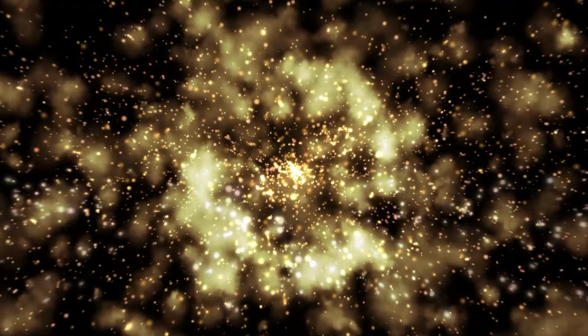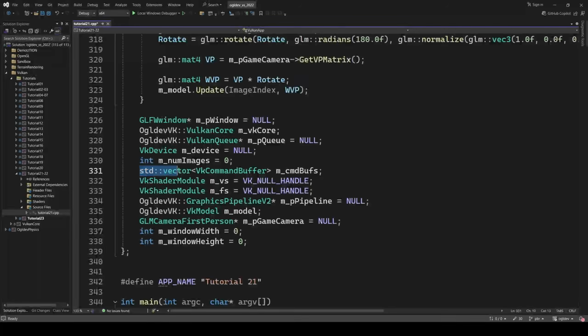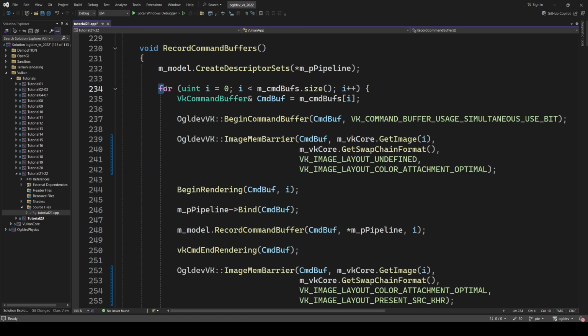Here's how we currently handle rendering in Vulkan. For each swap chain image, there is a matching command buffer. When an image is ready, its corresponding command buffer is available. We loop over all the command buffers and begin each one for simultaneous use. We insert an image memory barrier to transition the image layout to color attachment optimal.